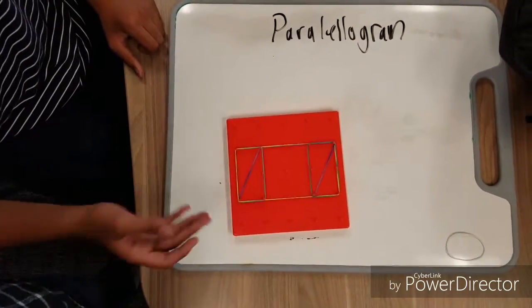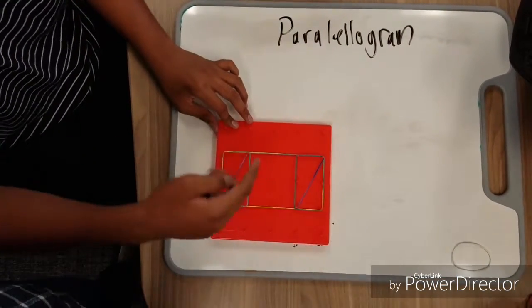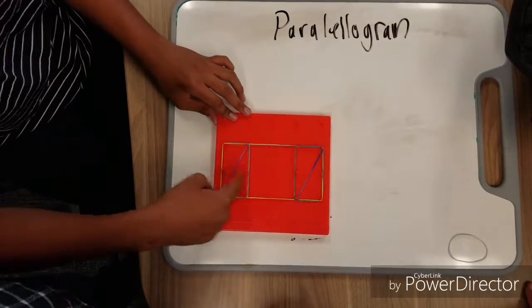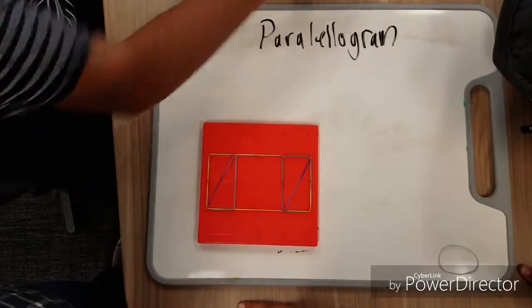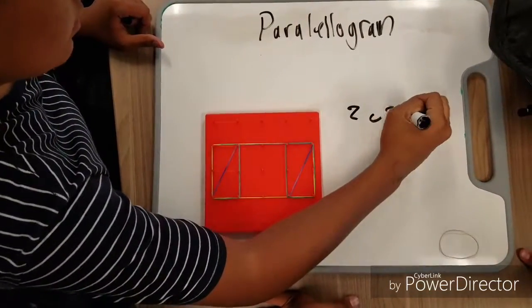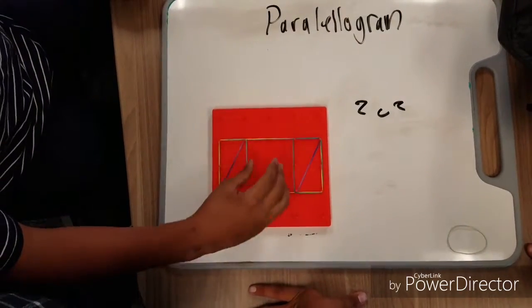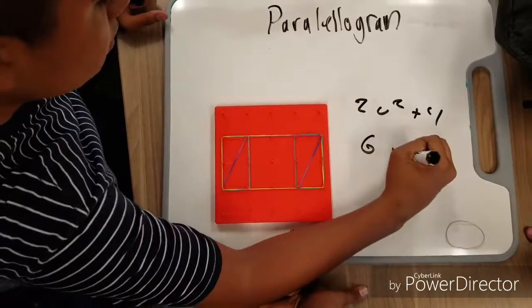As in the trapezoid, we know that the 2 rectangles equal 2 units squared, and since there's a line going in between, each one is going to be 1 unit squared. So together they add up to 2 units squared. Now the square in the middle is equal to 4 units squared. So plus 4 equals 6 units squared.